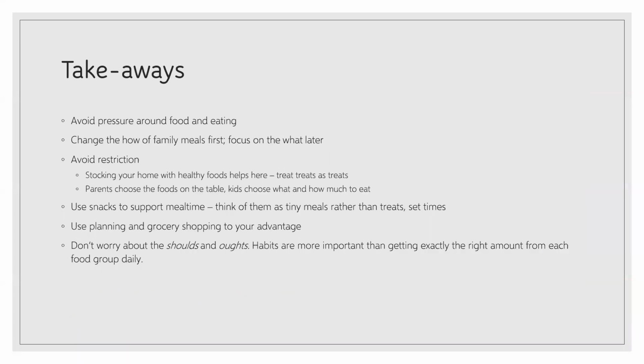All right, so I'm wrapping up. Let me share some takeaways. Again, this is a long process. Don't try to overhaul your family's eating habits overnight. If you do need to make changes, I recommend that you start by eating what you're eating now, but focus on mealtime behavior. Start by working on setting those regular meal and snack times and working on some of the conversation behavior that we talked about around meal times. And then as a next step, you can think about beginning to offer those new foods alongside familiar foods, or begin limiting the kinds of foods that you bring in your house.